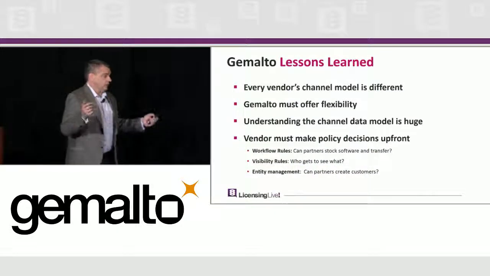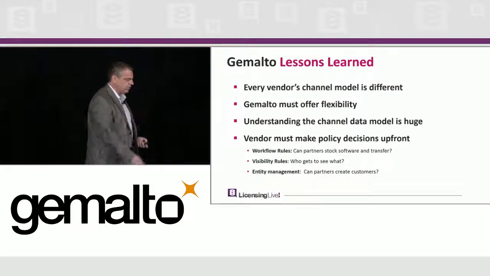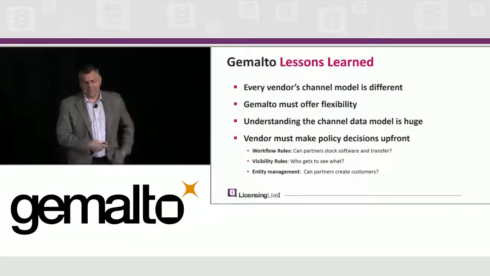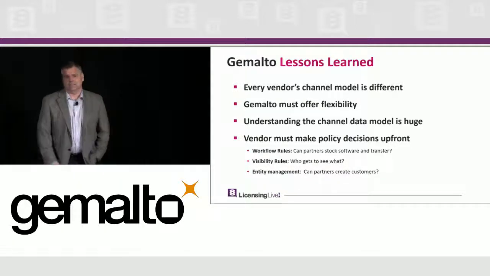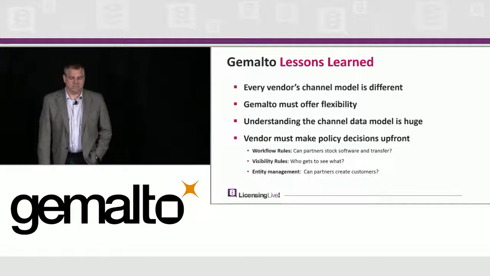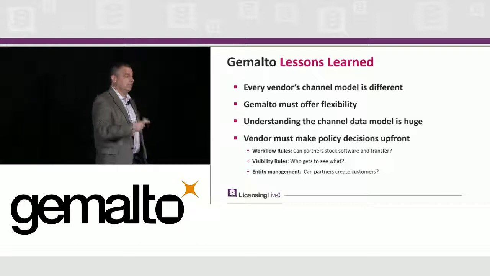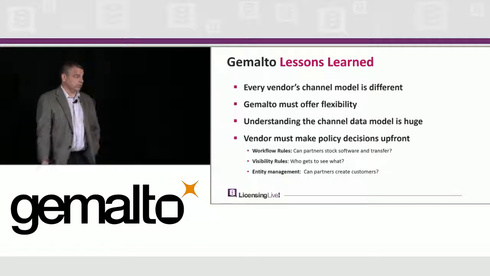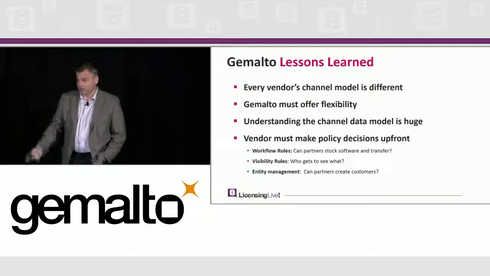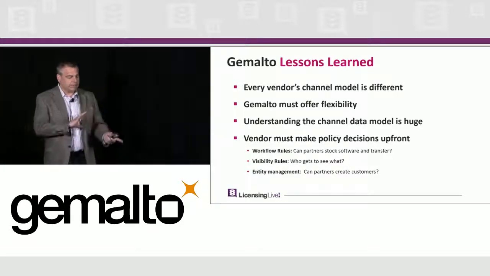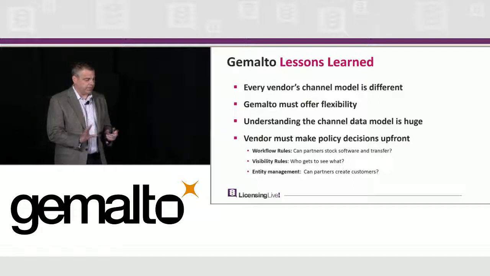Okay. So here's what we learned in talking to, again, multiple large enterprises, is that every vendor's distribution network is different, okay? So what does that mean? If we're building a portal for you folks, it's got to be flexible, because what works for Trimble is not going to work for Juniper, what works for Juniper is not going to work for NetInsight, et cetera. And so I have to give you flexibility, and I think we tried to do that.